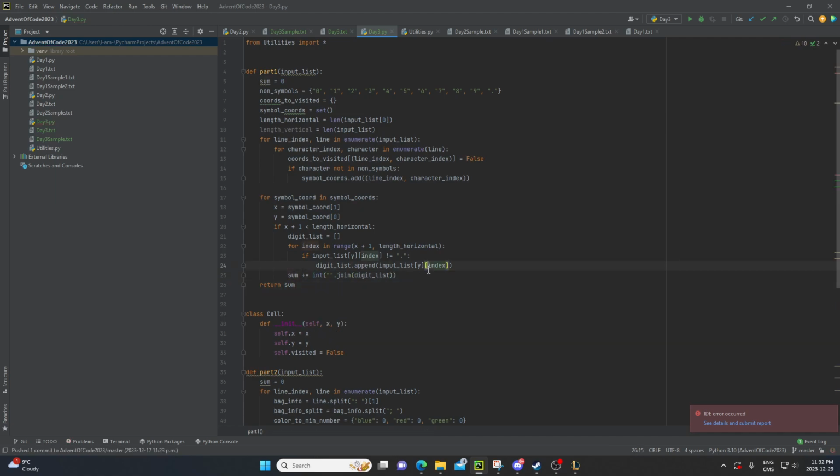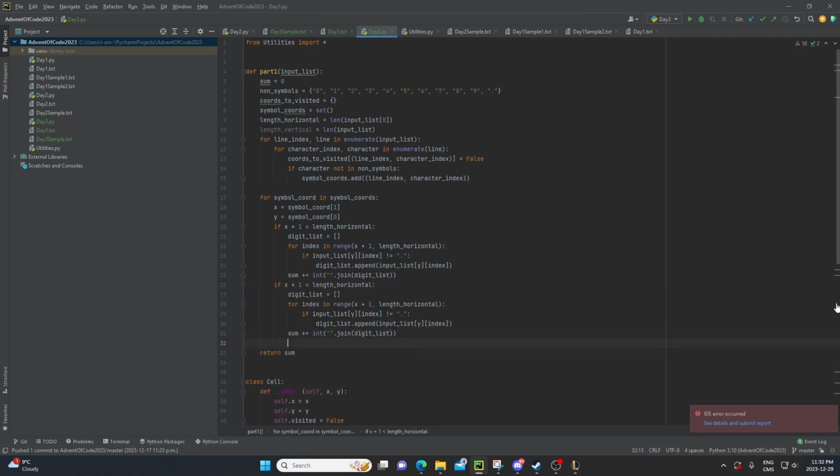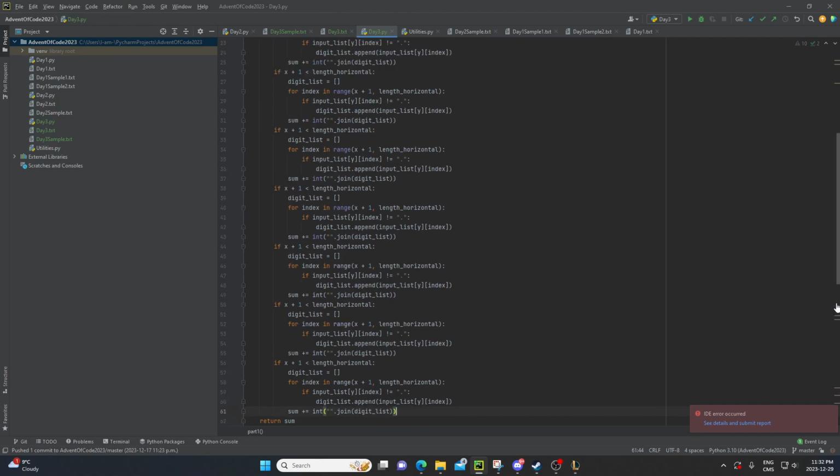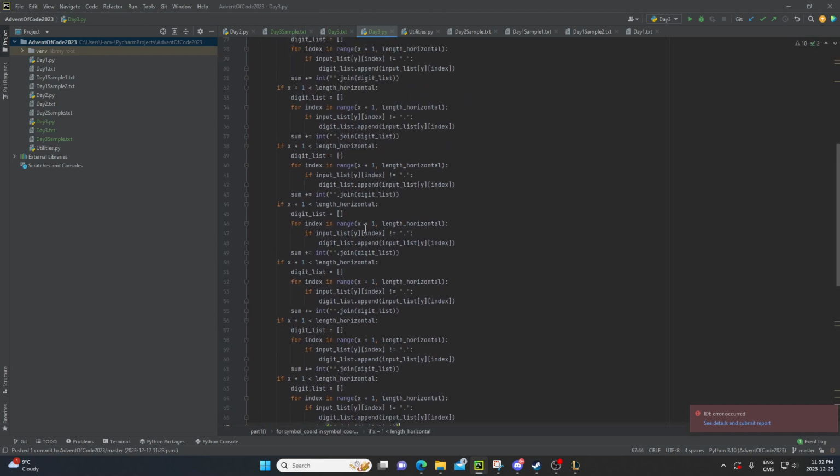That's nice. Now we just gotta repeat it for all 8 directions. So this is where mistakes can happen. I should really be using a private method for this. But it's fine. Can always refactor later.